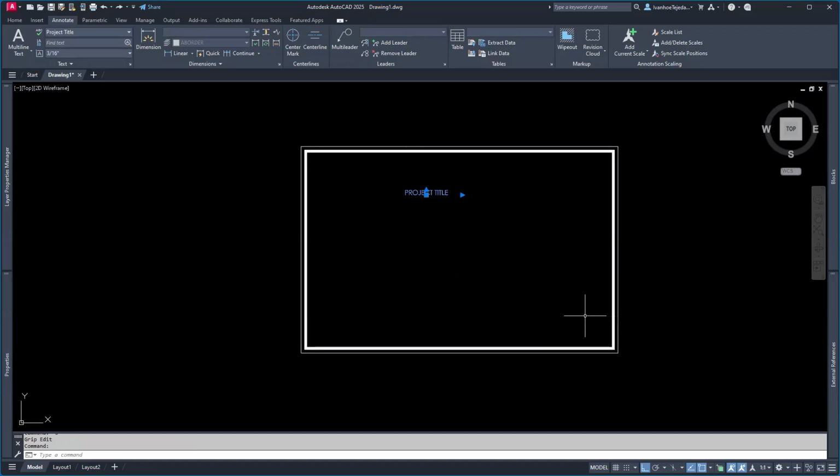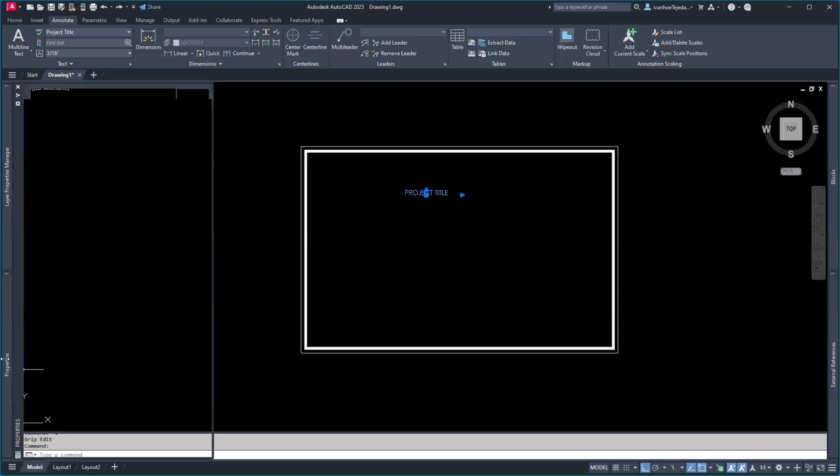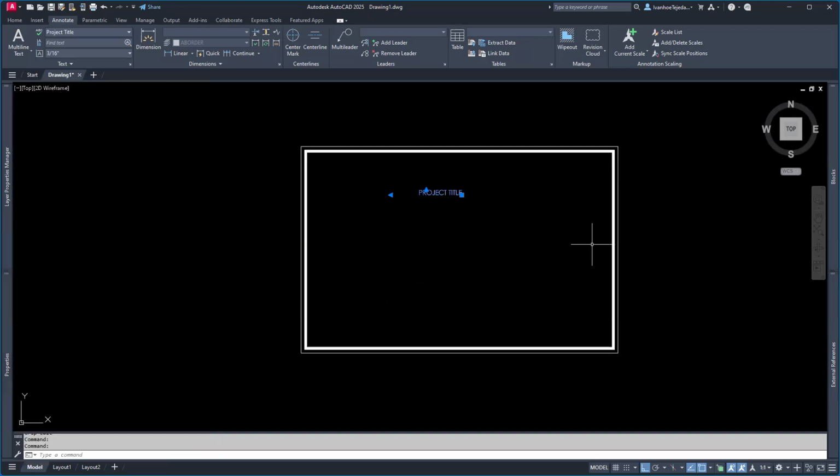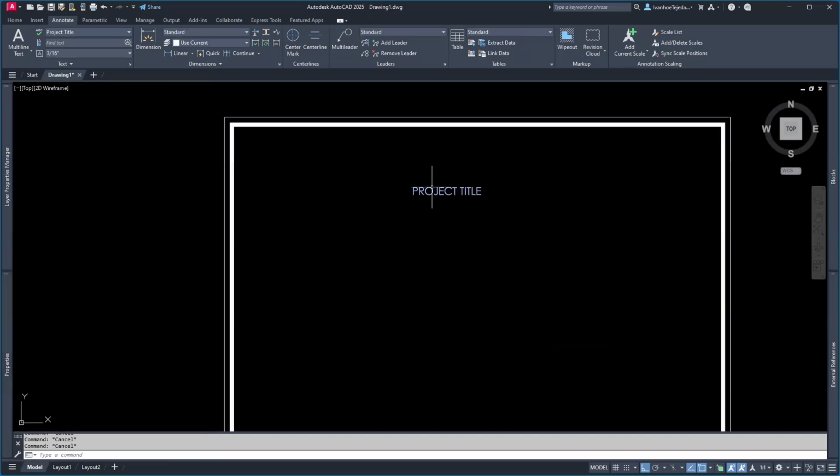If I wanted to put the text in the corner, I would justify that right. And I would stay with the bottom. And I would say bottom right, like that. Tap the escape key. And you notice when I select the text, I have this grip over here that gives me the column width. It doesn't need to be that wide. I can just bring it in. And the nice thing about MText is if I bring it in even more, look at how it starts to stack it. So that's a nice feature. So I'll bring it out over here.